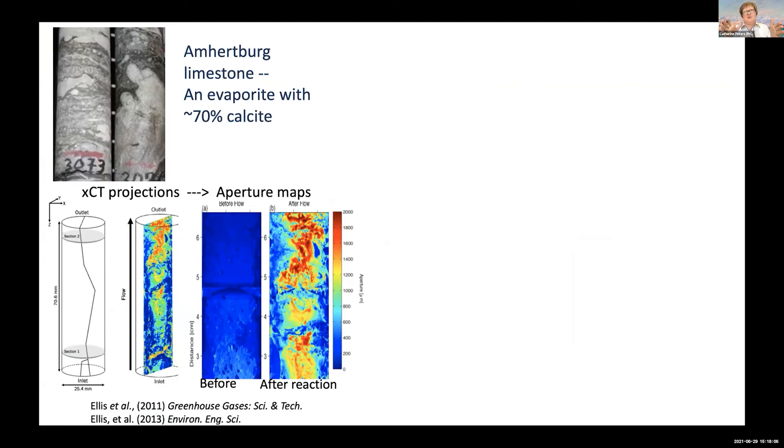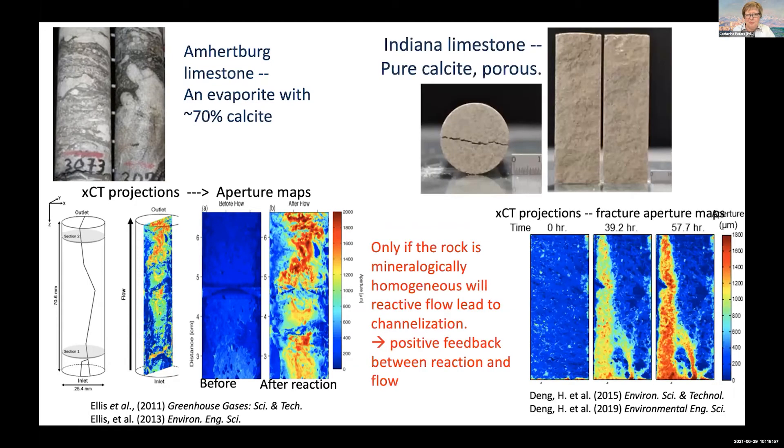For this experiment, we projected the 3D space of the fracture onto a plane, and then we looked at the map of the fracture aperture before and after the reaction. The important thing that we see is this really complicated evolution of apertures. If you think about hydraulics, the fluid flow would be flowing from the bottom to the top. Even though there were huge increases in apertures in some places, there are these bottlenecks that were formed from the unreacted silicates that formed persistent, narrow places.